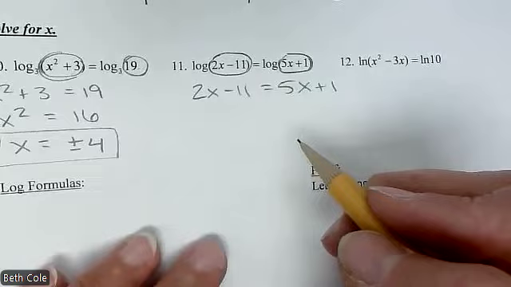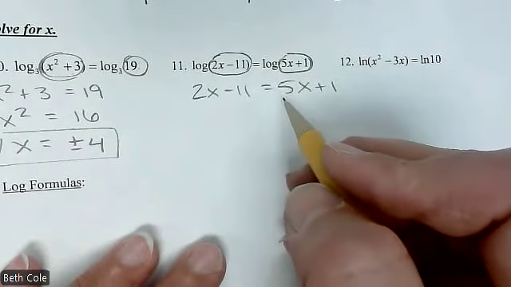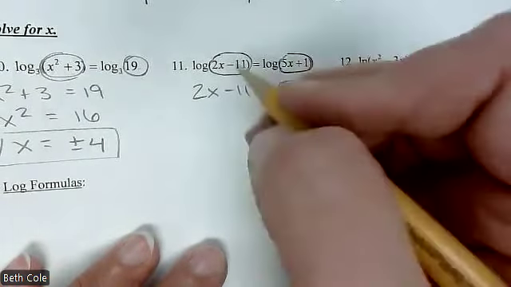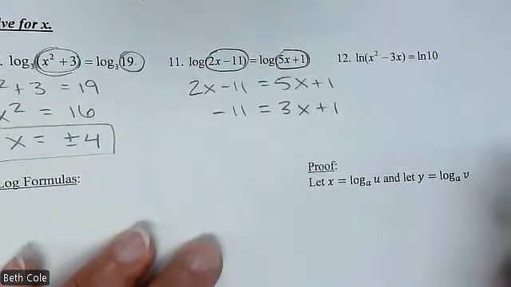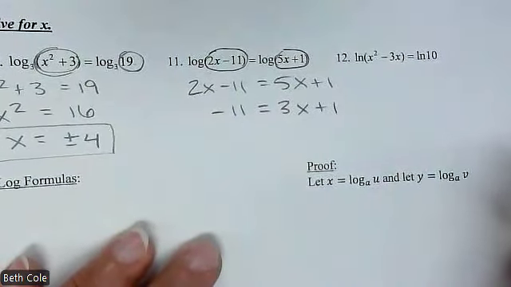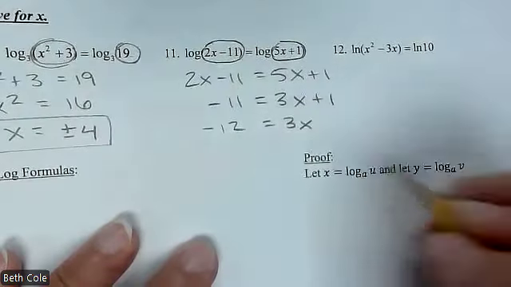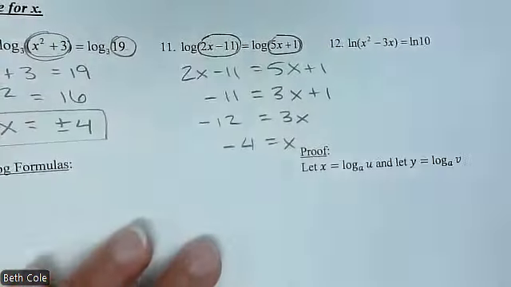What would you do to both sides? Yeah, do you want to minus the 2x over? It's kind of up to you. If you wanted to minus the 5x, that's fine as well. Are you guys purists? Do you like to keep the x values positive? x equals -4. Good. Now we check it.